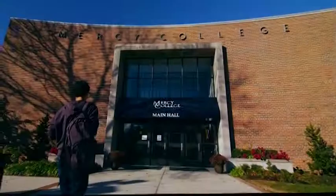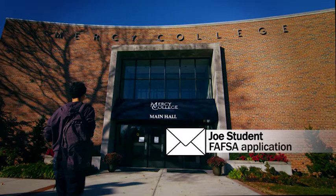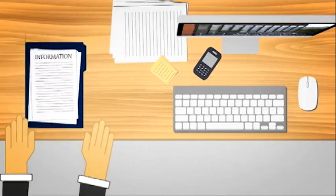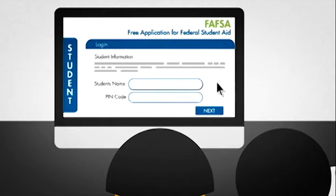By supplying this code, the college will automatically get an electronic copy of your FAFSA application from the U.S. Department of Education. The Office of Enrollment Services will utilize this information along with the information supplied on your admissions application to create a comprehensive financial aid package for you. The final step will prompt you to enter your personal identification number and that of your parent or spouse — it is important not to miss this step. The FAFSA application will not get processed without the required PIN number or numbers.